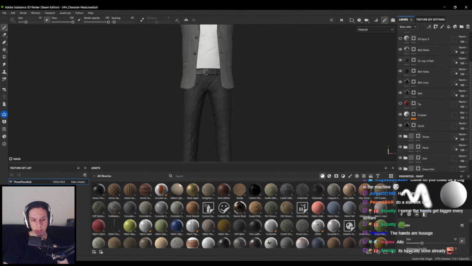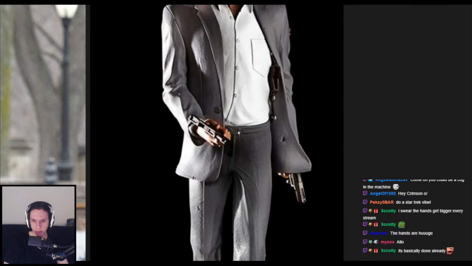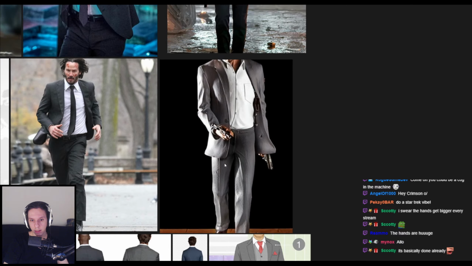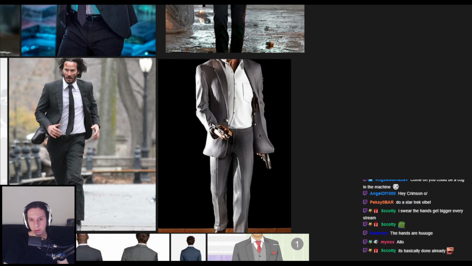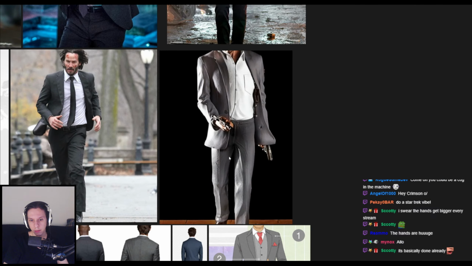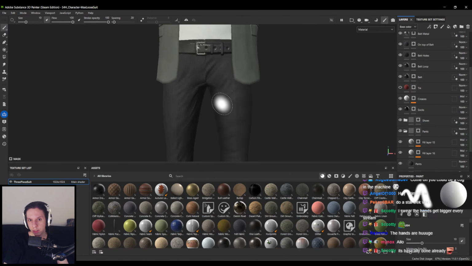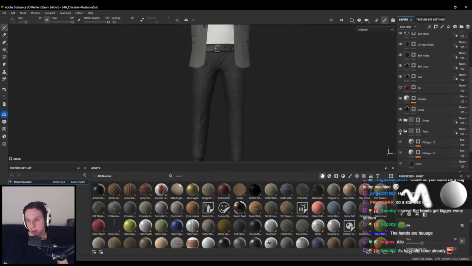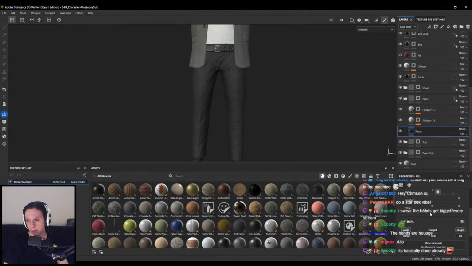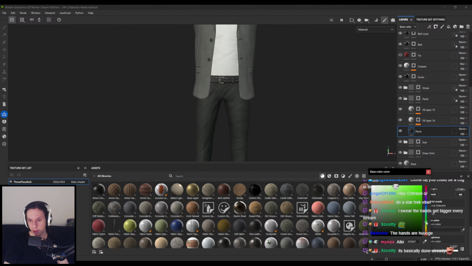We're probably going to want to change the entire belt. I want to do something like this, like a no belt, I guess. It's kind of like a no belt kind of thing. And then we'll probably change the colors of the buttons. Let's change the pants real quick. I might even change the texture of the pants. I think that would be kind of cool too. More like canvas kind of style. I think that'd be kind of sick. So the pants, kind of green.